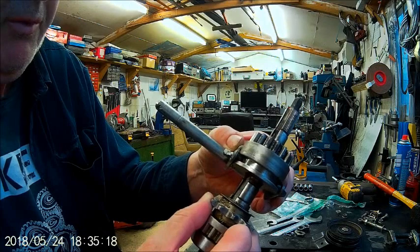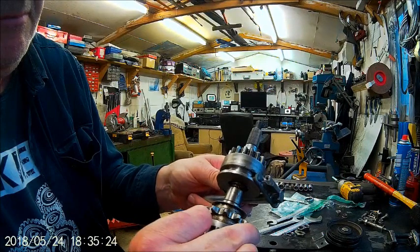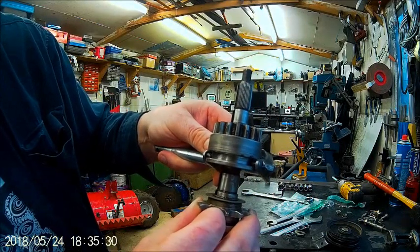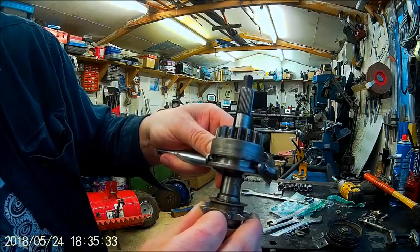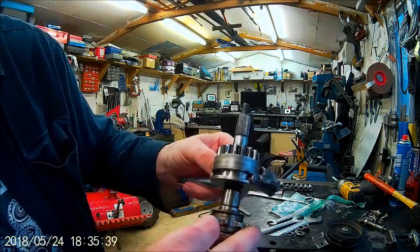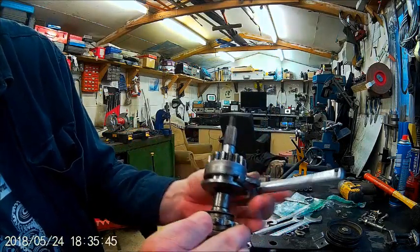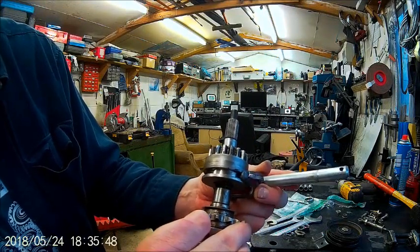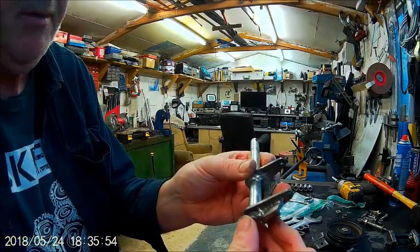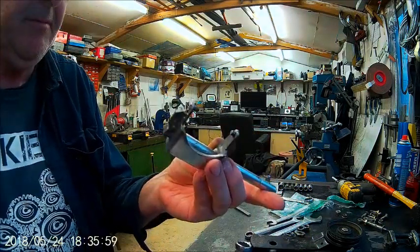I'm wondering, only a little bit of movement in those pins. I can't make up my mind whether to make the pins a little tiny bit bigger to compensate for the slightly bigger gap, or leave it as it is. Well, the trouble is I don't want to take it apart again, so I might just change those pins and make them slightly bigger. Certainly won't hurt. Right, okay, I'll get on with that.